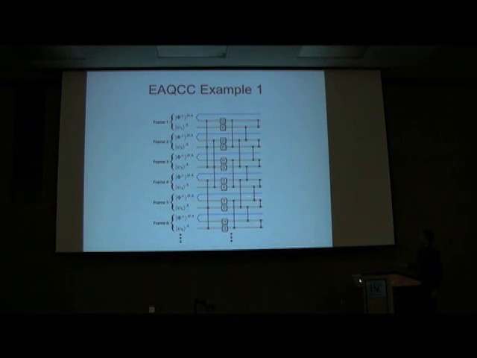Now, this is an example of an entanglement-assisted quantum convolutional code. This one is a nice structure in that the operations that we perform on the encoding end are finite depth. That's sort of an analogy to the finite impulse response classical circuits. And what it means in the quantum case is if an error occurs over here, it only propagates finitely.